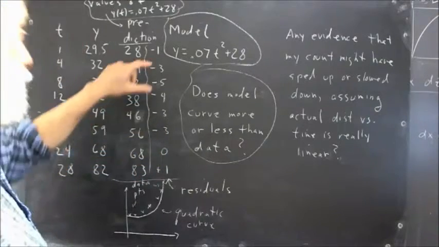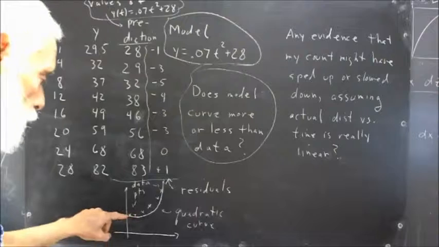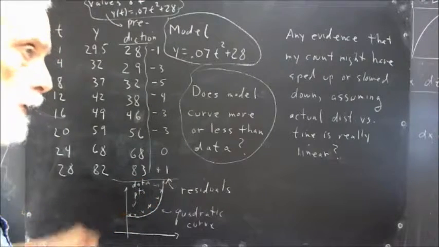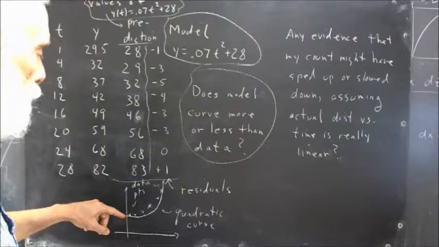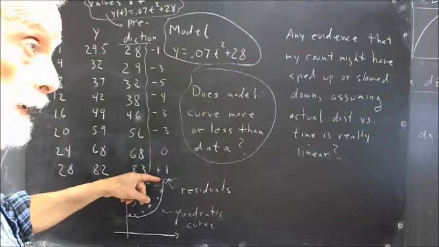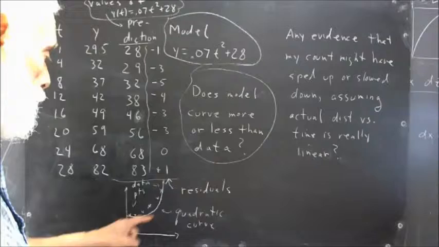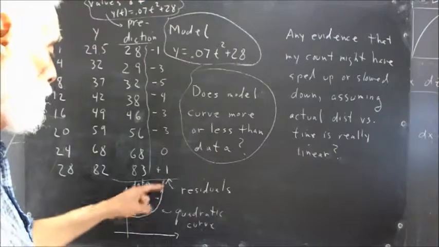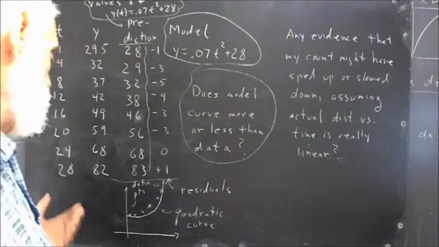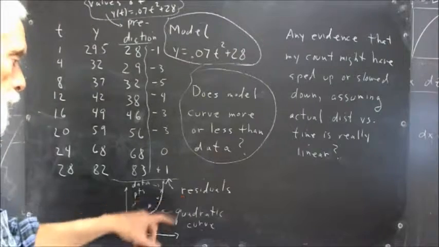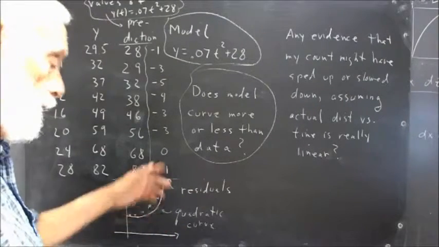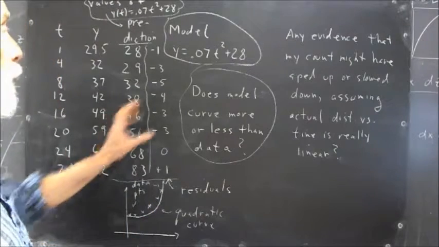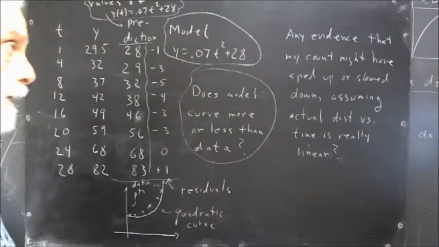These numbers indicate that the data are higher than the curve, and to the greater extent, they're higher kind of in the middle. So we have kind of this shape of the curve as opposed to these data points. The curve starts out pretty close and ends up pretty close to the data points, but it kind of dips down a little more in the middle. It curves a little more in the middle than the data. So we have residuals here, we have the quadratic curve here, we have the data points here, and there's a picture of how well this model fits the reality.